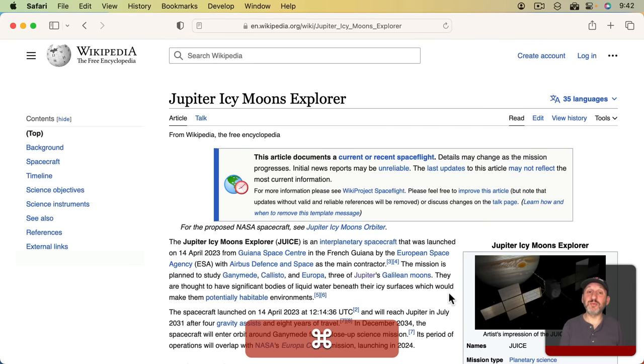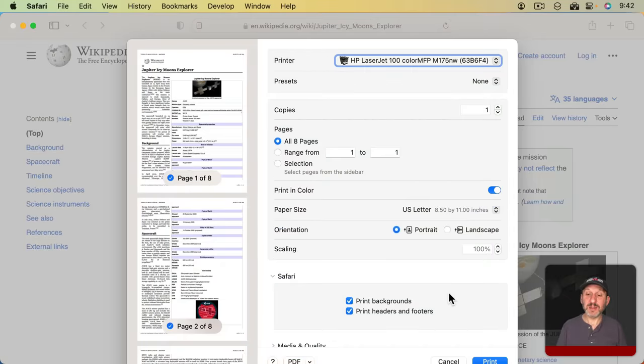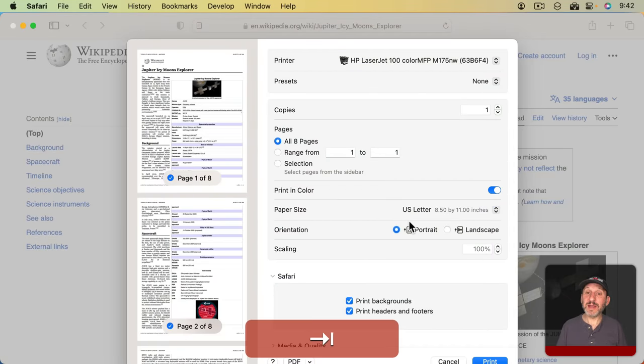Now what if I would go to print? Command P. So I end up with this dialog right here, and you see with the tab key I can do the same thing. I can move around through the different elements and then use other keys like arrow keys or just typing to modify things. And note that you can always use Shift and Tab to go backwards. So if you pass something and you don't have to loop all the way around, you can just use Tab to go forwards, Shift Tab to go backwards.